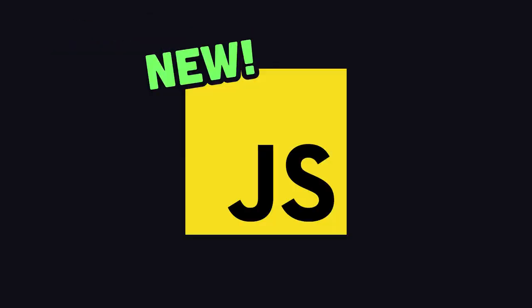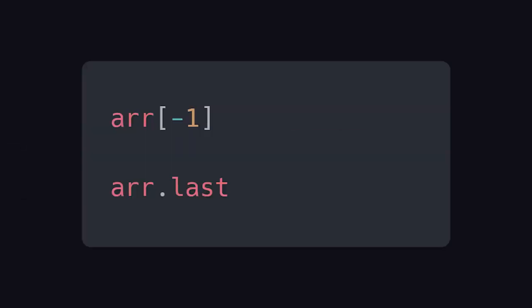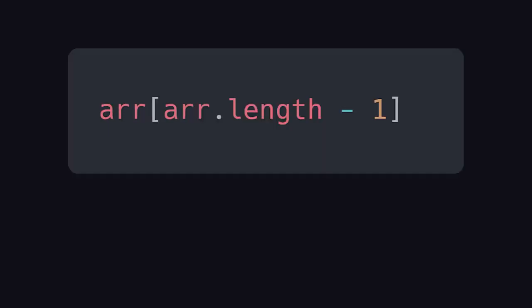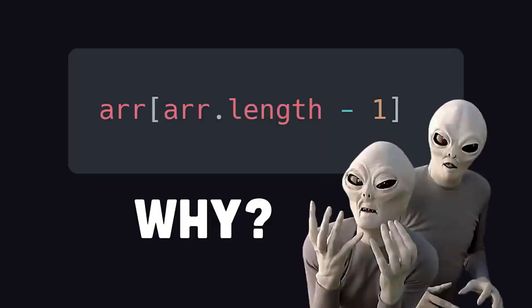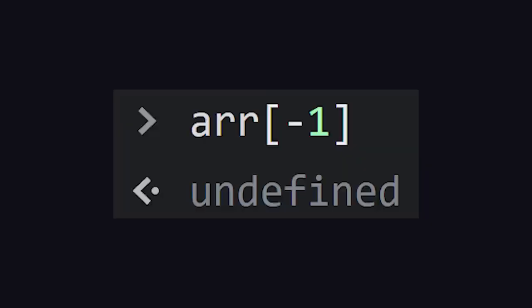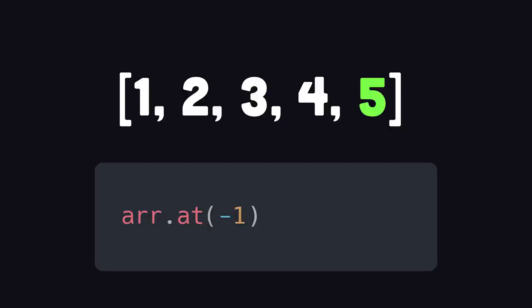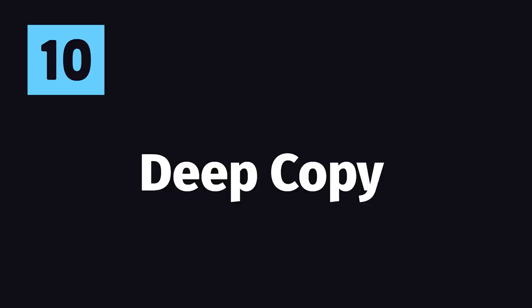But now it's time to talk about some new JavaScript features, like array.at. If you come from a language like Python, or most other languages for that matter, you might find it absurd that to get the last element in a JavaScript array, you have to take the array length and subtract 1. You can't just use -1 or last, until now, because at makes this code obsolete. Now we can just say at(-1) to get the last element, or second to last with -2. That's pretty cool, but deep copy is even more useful.